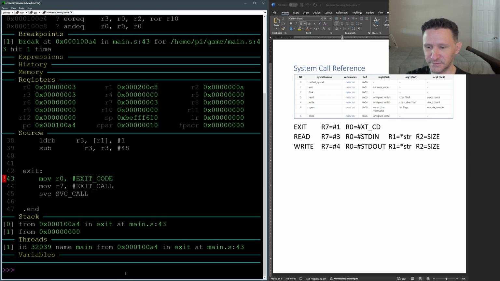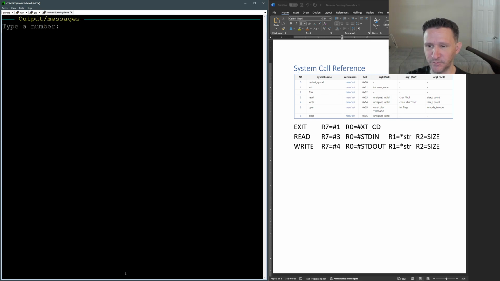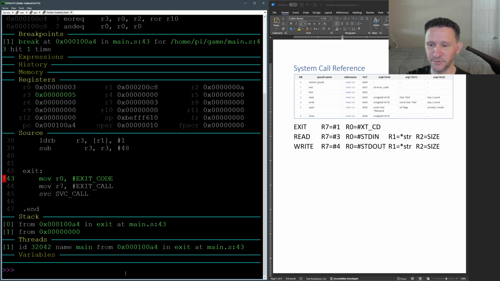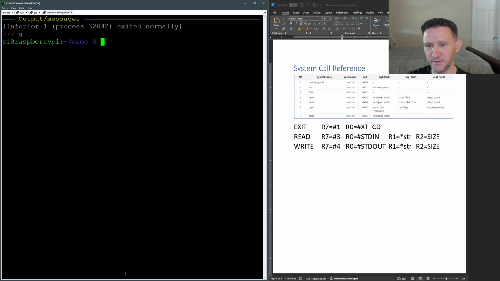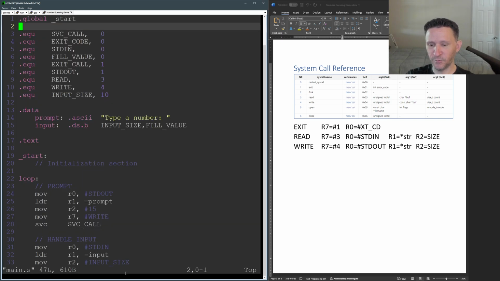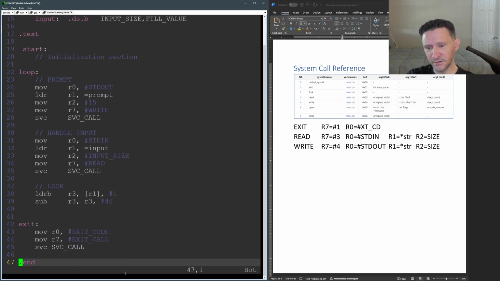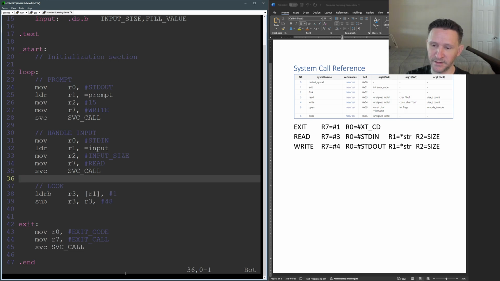And if we continue through the end, run it again, and we do 55, register 3 is only going to contain the first number from left to right. It's only going to contain that first digit. So continue through to the end, quit. So yeah, what we need to do now is iterate through each number that was typed and then add it all up.